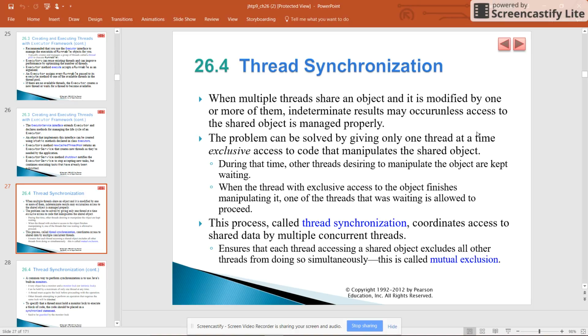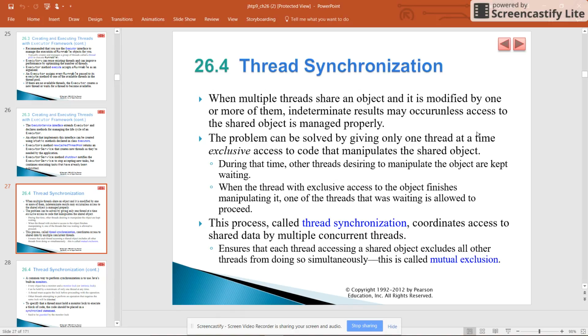And here is the thread synchronization method, where multiple threads share an object, and the process is changed one by one. It can be solved by giving one thread at a time access to code which manipulates a shared object.